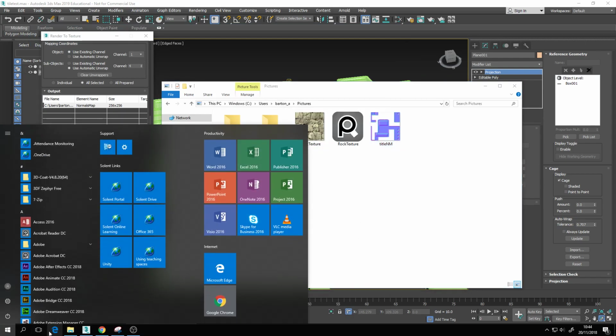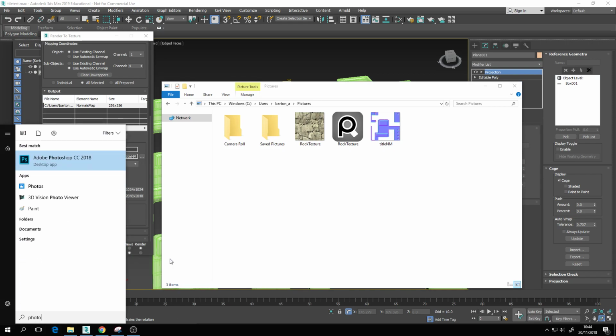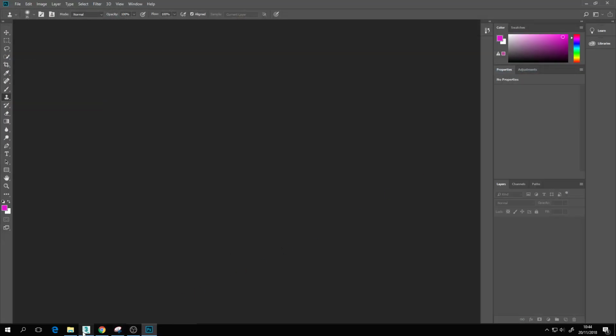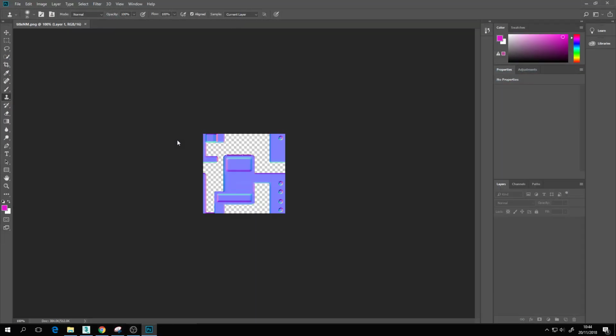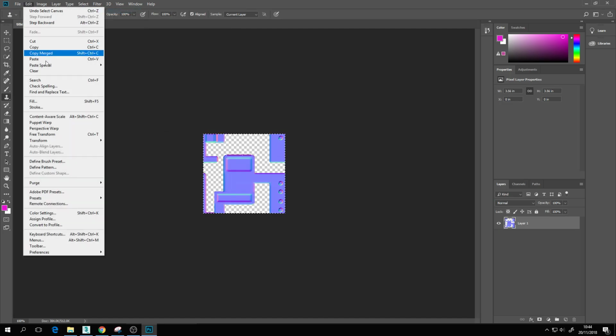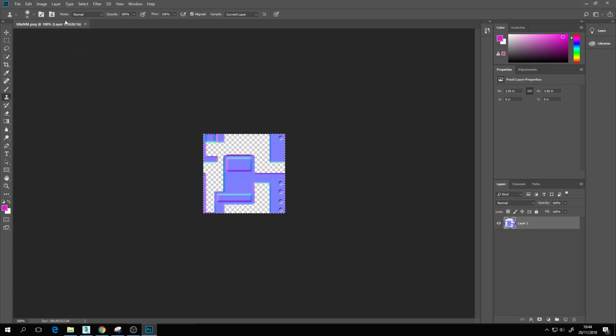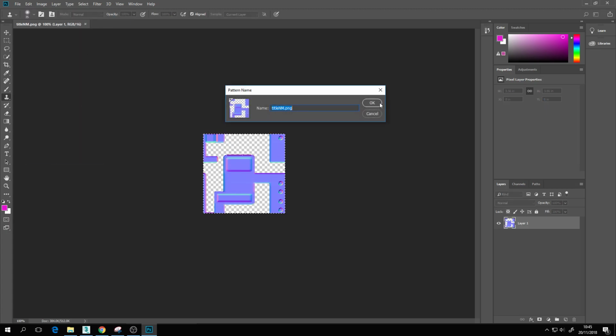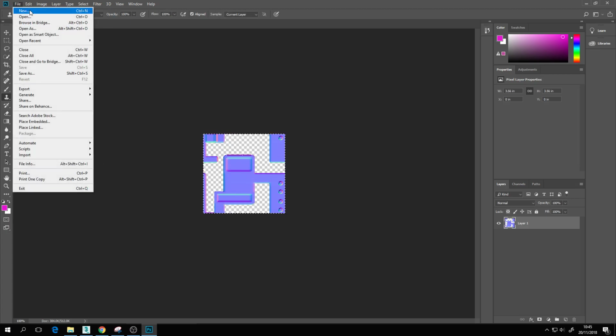Where did Photoshop go? This is when I either have success or failure. Select all, edit, copy, edit, define pattern, file, new.